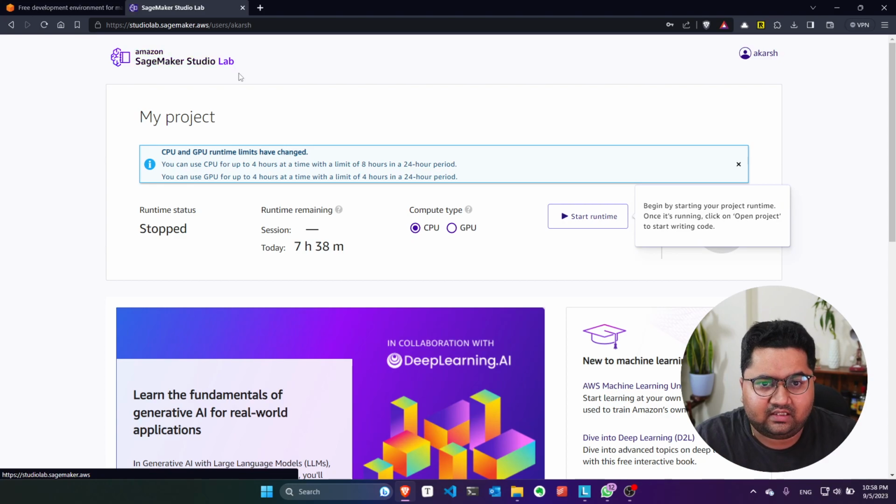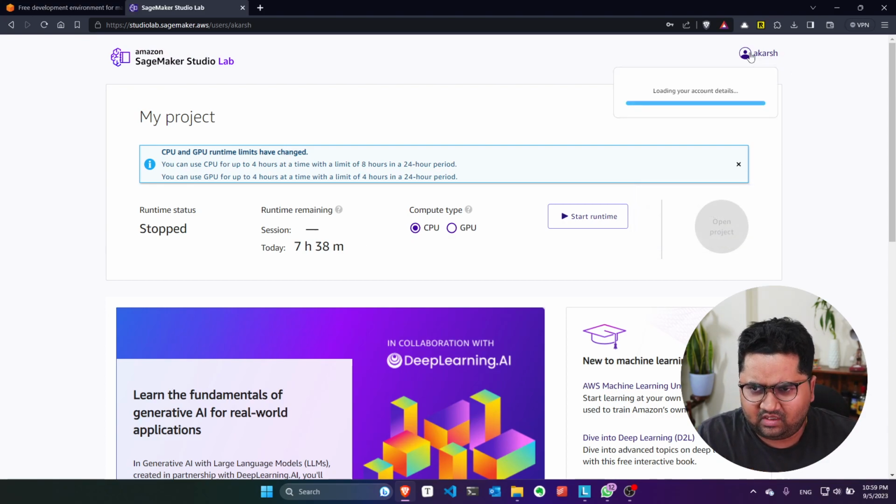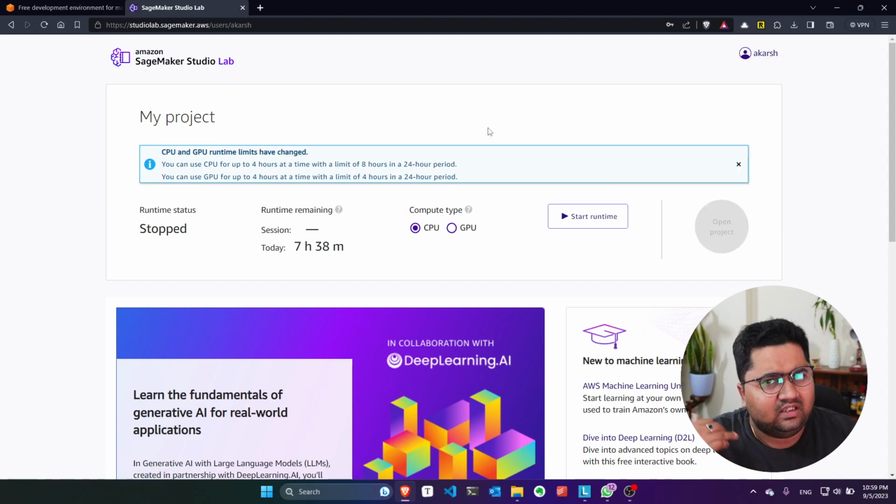There isn't anything here as well. If you go to the home page, you're just greeted with this page. This is the landing page. There aren't a lot of settings too. You just sign up, change passwords. So I think this is in the making and we'll probably see more features, but the runtime status says stop, and there are certain limits.